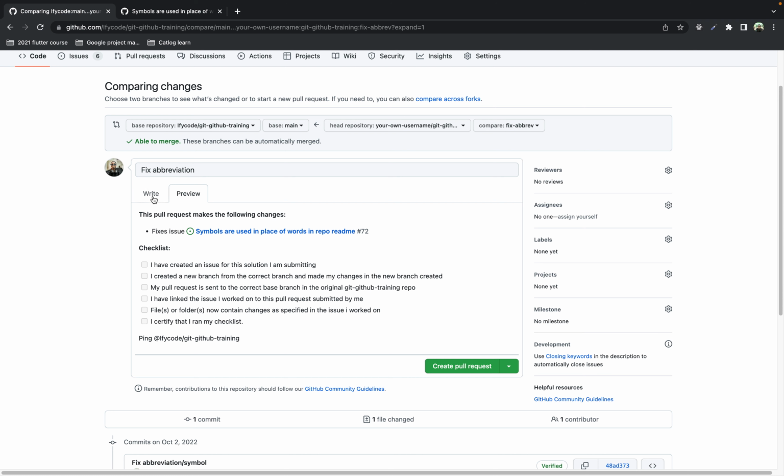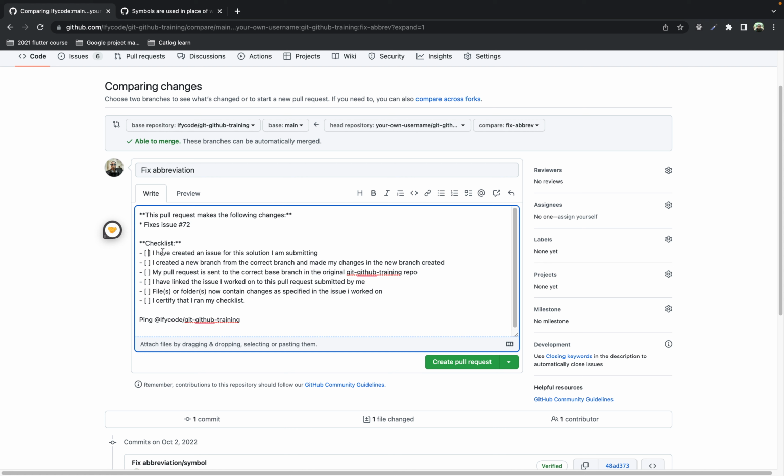Once you are sure, if at any point you forgot to do any of this, right, you can just go back and update that same branch. For example, in my case, if I didn't do something well and it requires me to go back and change something, I would just go back to the fix abbrev branch and make that change in there, right?